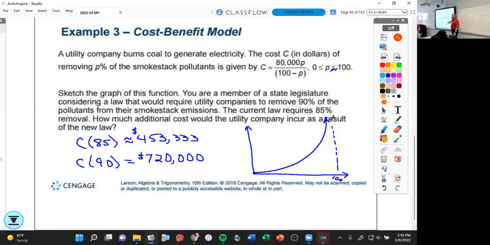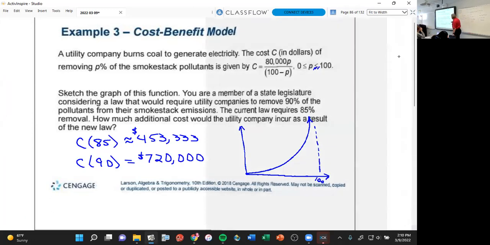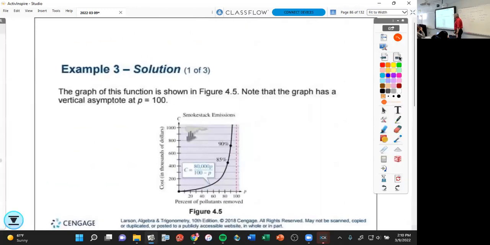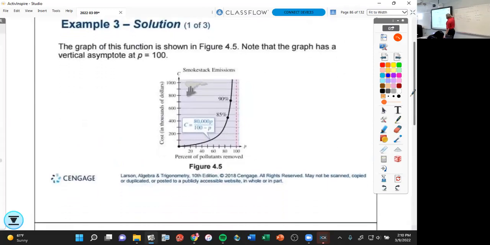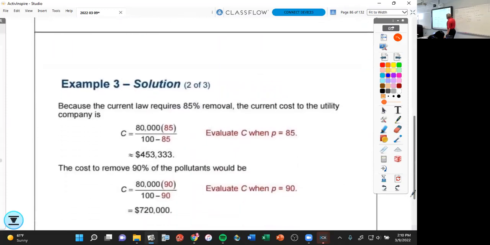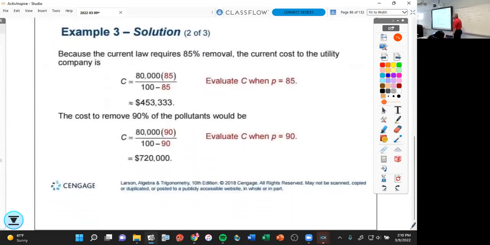I didn't label it. You should always label your graphs. But you don't have to label as much as they do. I think that's a little overkill. Drawing pictures and stuff in there. Got your factory and all this. So there's a sketch of the graph, just like I drew. I think yours is better. Mine's better. Yeah. I appreciate that. Here's the graph.